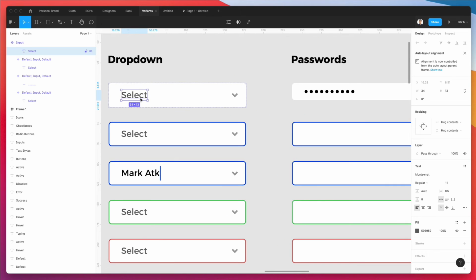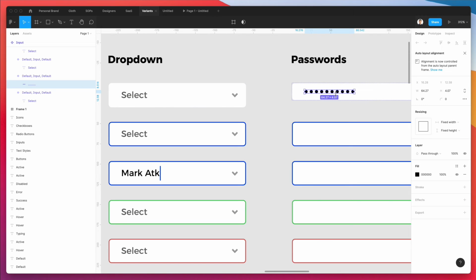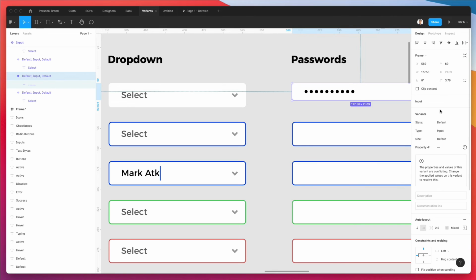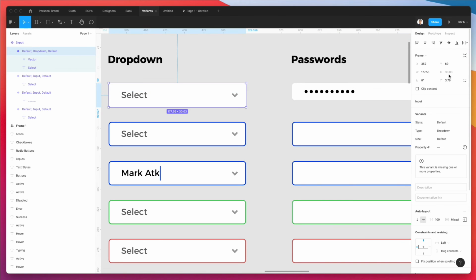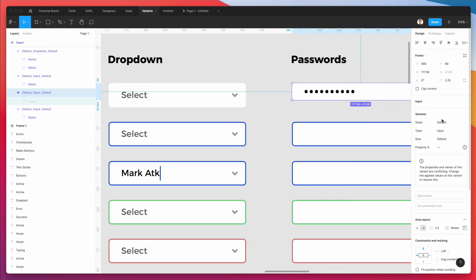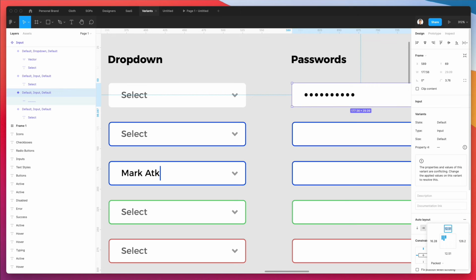The reason is that this element is 13 pixels in height, while this one is 4 pixels in height. So what the auto layout is saying is, hey, I'm going to have a fixed padding between the top and the bottom, and it's exactly the same as this one, but we just need to tweak it. The height of this element is 30, so we need to aim for 30. The way we do it is go to layout and start adjusting these parameters until we hit 30, I guess 29.